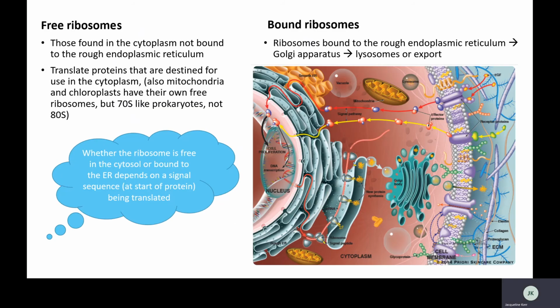Now, the ribosomes can be free in the cytoplasm, and for the most part in our cell, they are 80S ones, but don't forget in mitochondria or in chloroplasts in plant cells, they're 70S like prokaryotes, that endosymbiotic theory. And proteins or polypeptides that are made by free ribosomes are generally intended for use within that cell. They don't require any modification or packaging or anything to export them. Whereas the ones that are made in the rough endoplasmic reticulum do tend to be for export.